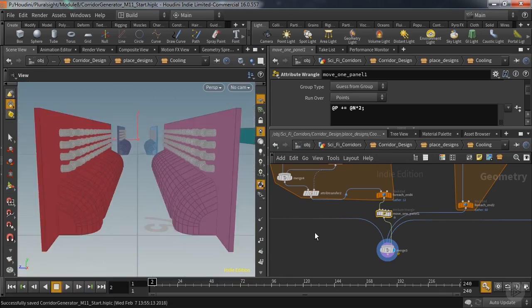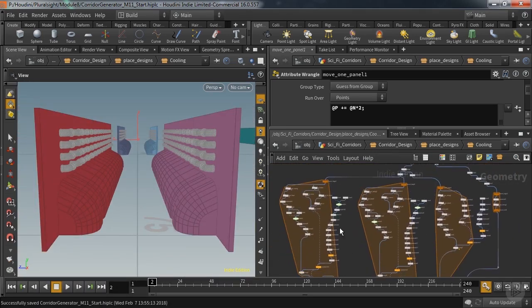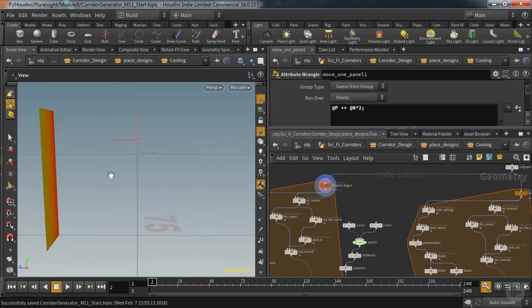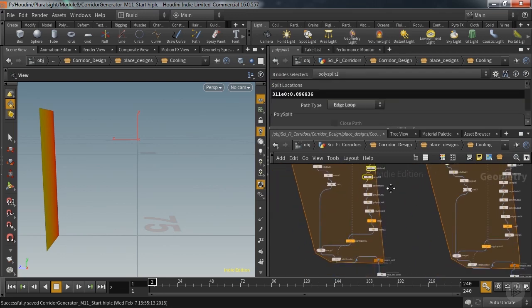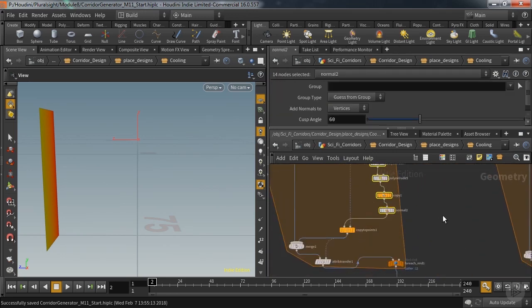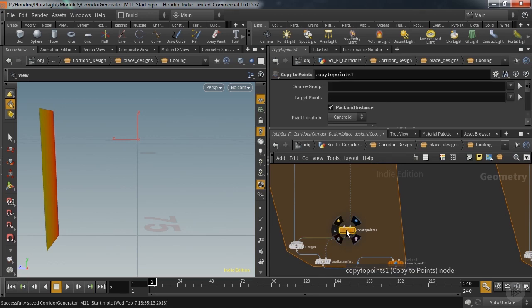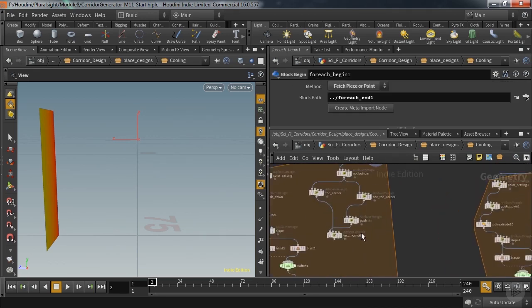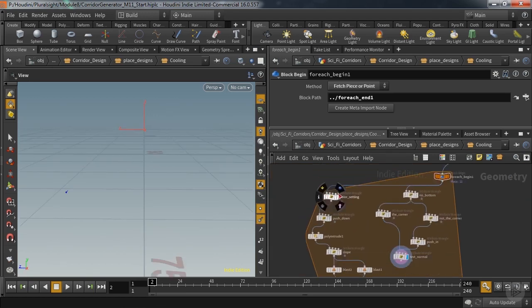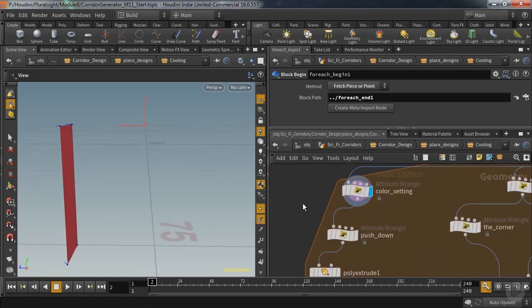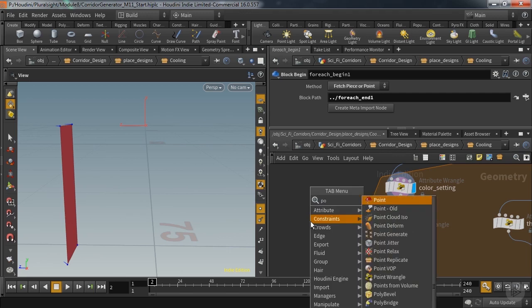Now let's start with the outer panel. The basis for this design will again be the primitive with the color gradient on it. For the first end panel we won't need anything like the pipe end segment. We can get rid of all of it, down to the whole copy to points area. Of course we still need the pivot point from the test normal wrangle. But let's start with what will be the outer shape. We take the already colored panel and feed it into an extrude node.